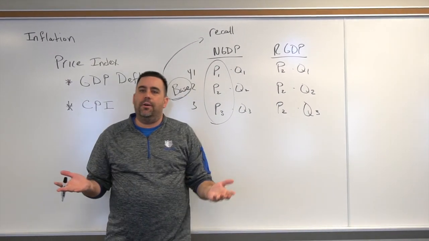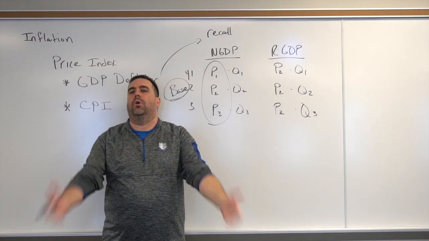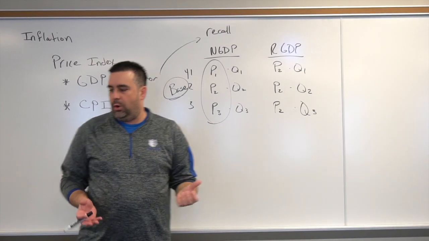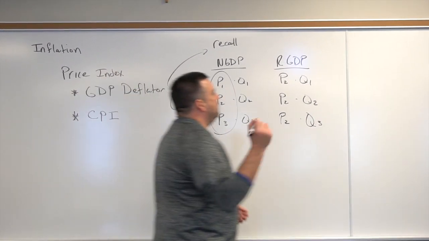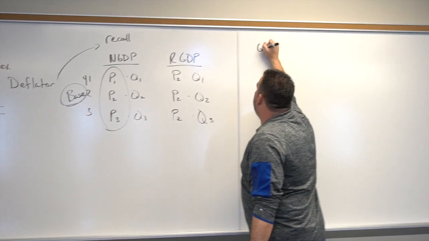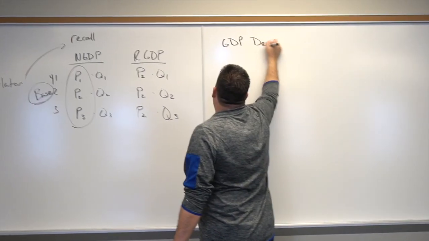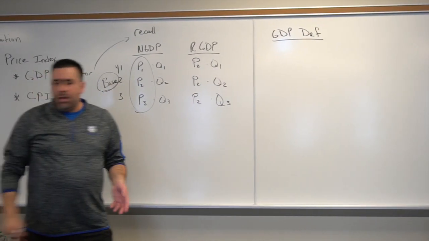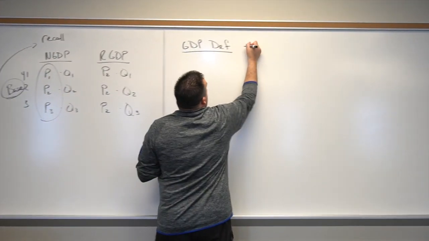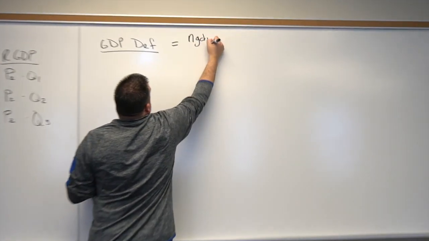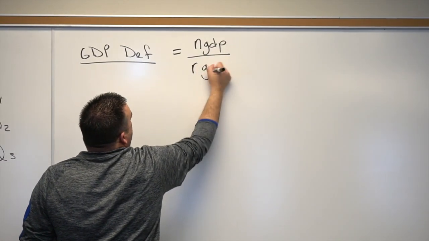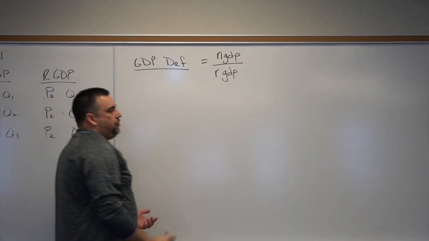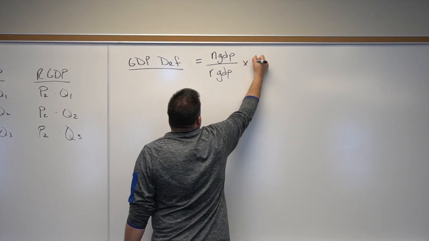The GDP deflator effectively says you can work backwards. If we're multiplying here, we can look at division to work backwards. So we can solve out the GDP deflator by looking at that ratio. That ratio means division of nominal to real. So I would take my value for nominal GDP, divide it by my value for real GDP, and then multiply by 100.